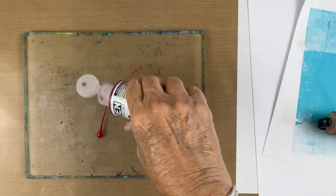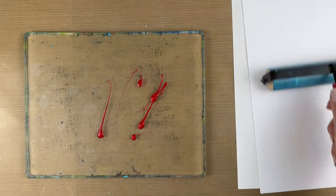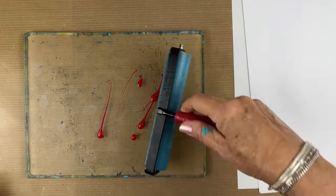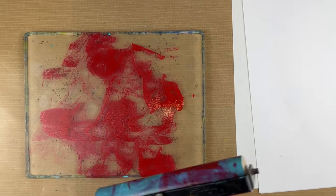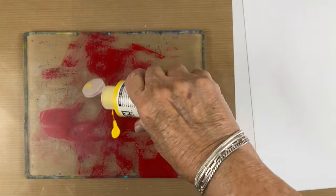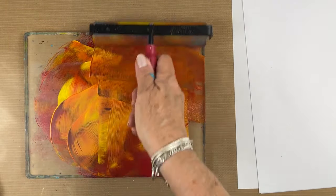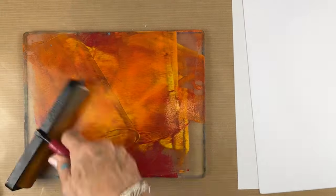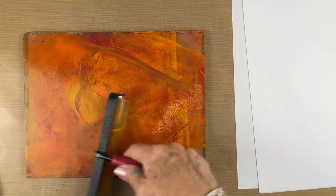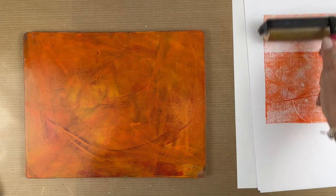So now I'm using Quinacridone Red. And I decide to add a little bit of yellow. I use Hansa Yellow. And I'm just sort of blending and swirling it around. Blending without totally blending.